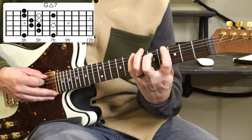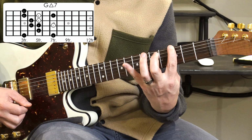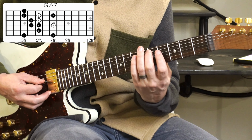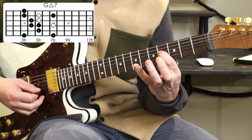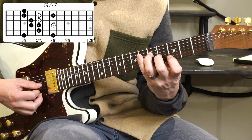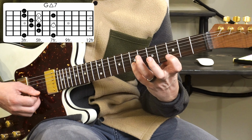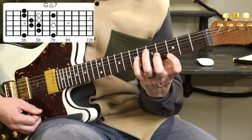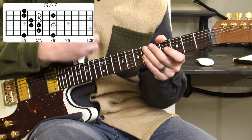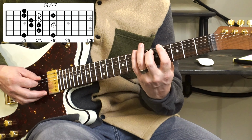I'm picking down on the 1, I'm hammering onto the 3, and I'm picking down on both the 5 and the 7. And here I'm going to hammer on into the 1, continue picking down on 3, 5, and then hammer on into the 7, and then I pick down on the 1. So I'm picking all down directions, and then I'm also using hammer-ons.